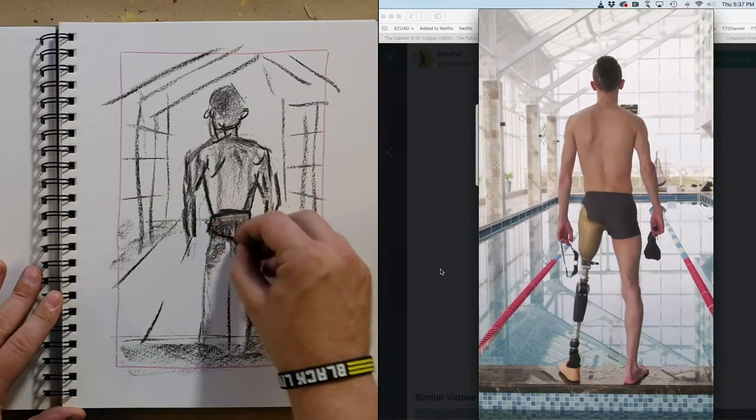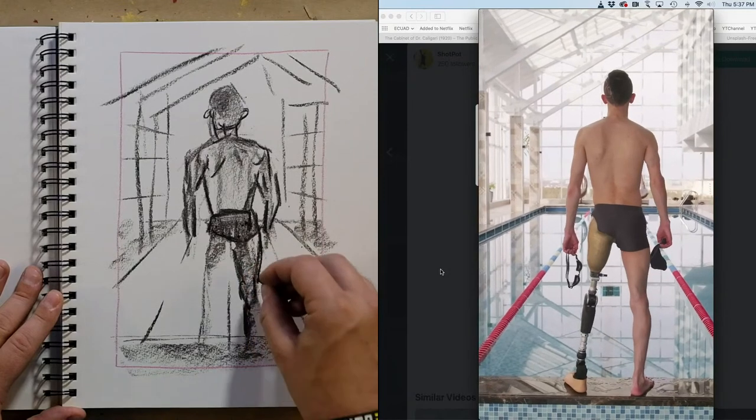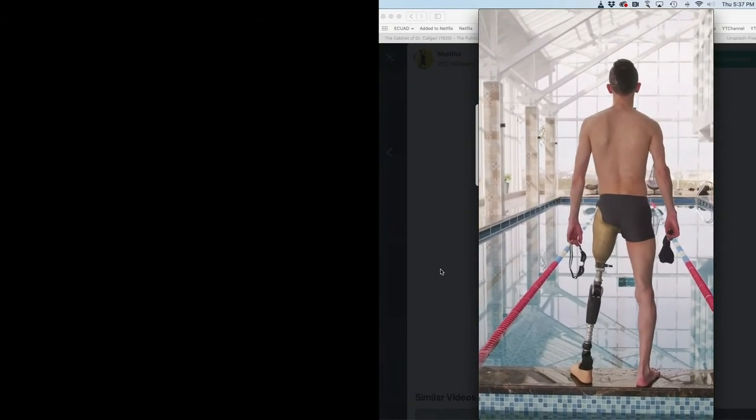Now, some people are really great at doing very anatomically precise gesture drawings.